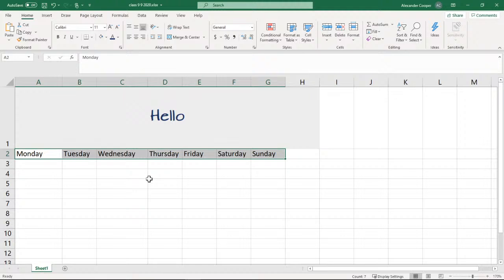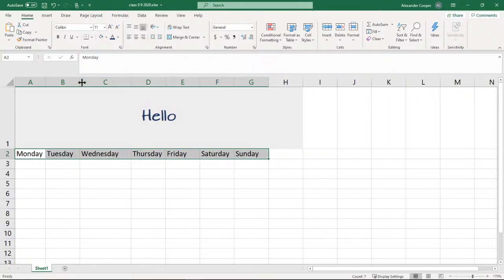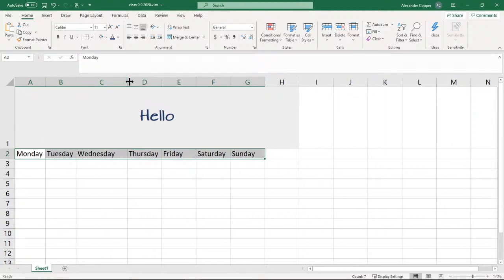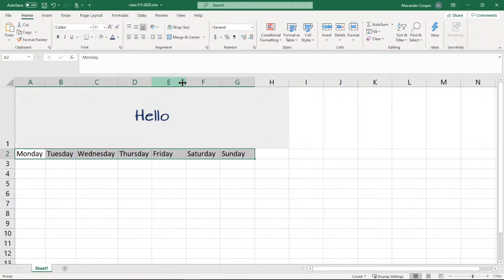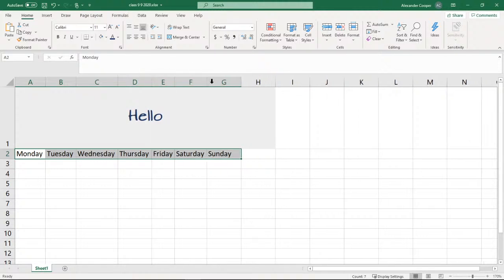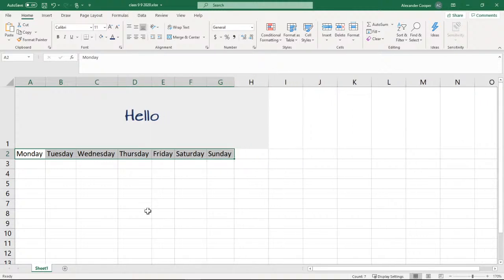Now, one of the things we can do, we talked about earlier, is doing a double click. So between A and B, I'm going to do double click. B and C, click, click. C and D, click, click. And it will actually resize the cells based on the content, okay, by doing a double click in that area. And that works with rows as well. Okay, see how they're really good looking and uniform now? All right, so we did that.